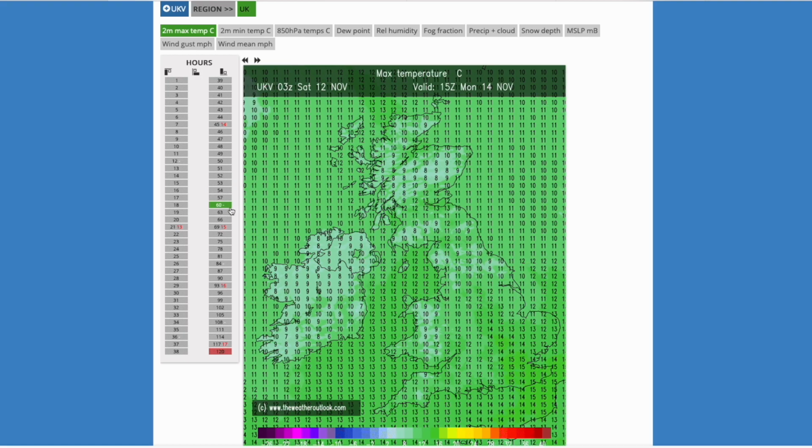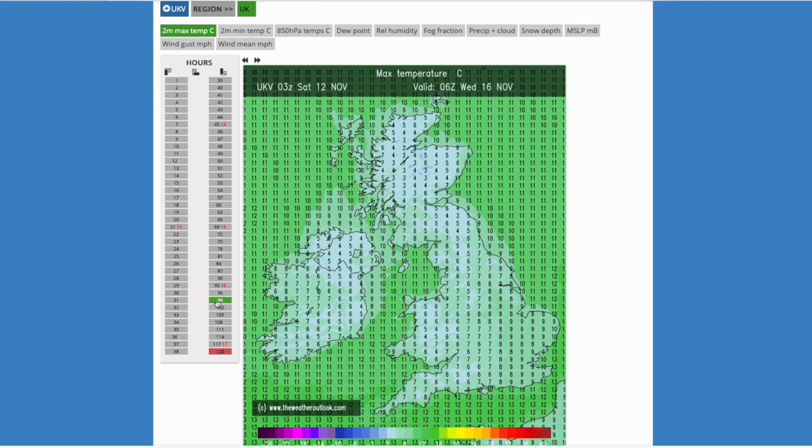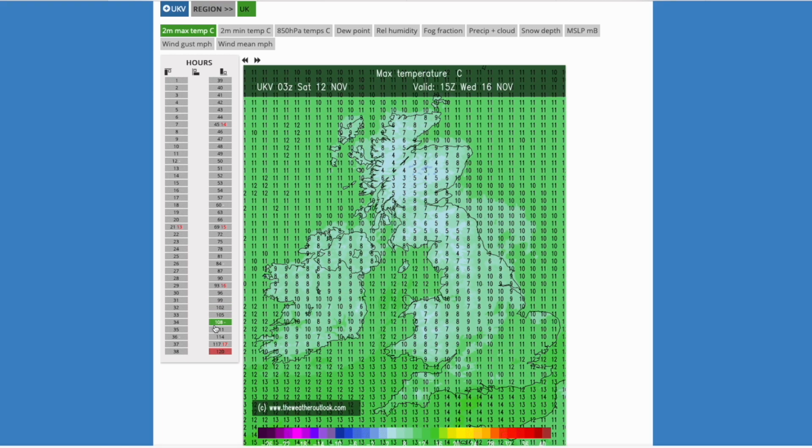As we head into Monday, you can see once again temperatures in the far south and the east maybe 14, 15, but weather fronts pushing in, and by Tuesday those temperatures are not getting much above 11 or 12, and most areas are actually around that 8 to 10 degree range, so much cooler. And into Wednesday as well, overnight temperatures are in the mid-single digits, and Wednesday afternoon, look at that, really struggling above single digits for most areas, maybe the far south getting 10 to 12 degrees. So turning much cooler next week, a good 8 to 10 degree temperature drop for some areas, and much more unsettled.